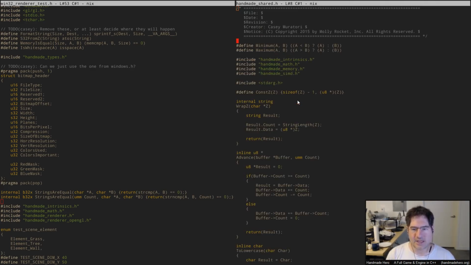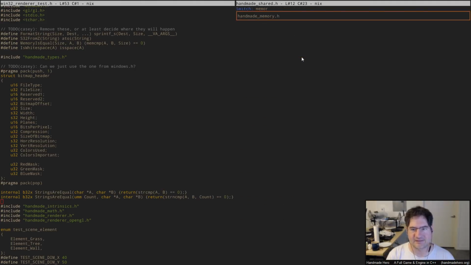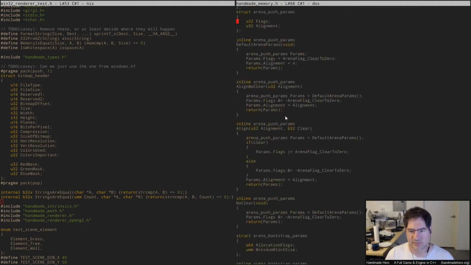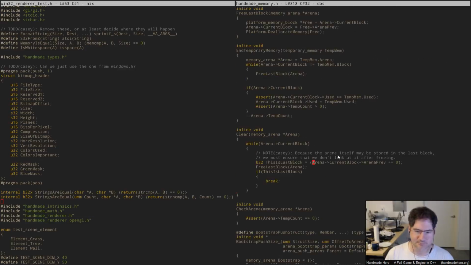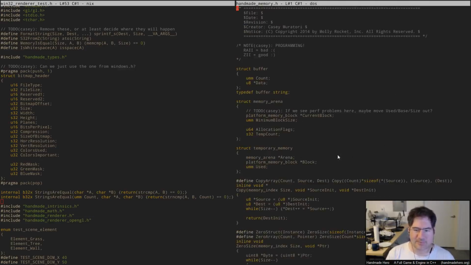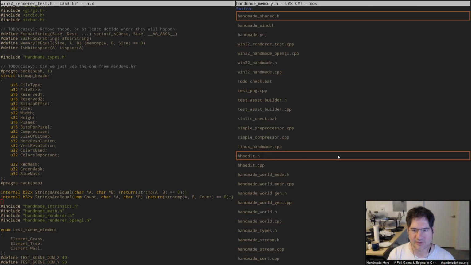And so Handmade shared is actually the thing that has this stuff, like all of the pieces that we were using for it are kind of all in there, right? And so the problem is that it pulls in a lot of stuff that maybe we don't actually want. Like we don't know that we necessarily need the memory subsystem. And maybe that's a little bit onerous for people, right? And that pulls in the platform layer and that sort of thing.